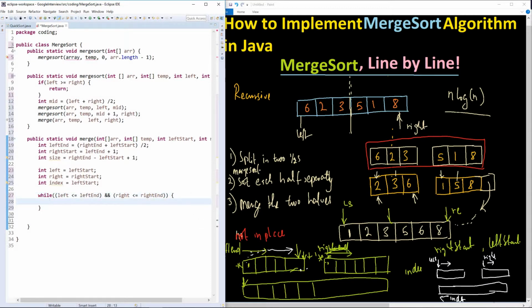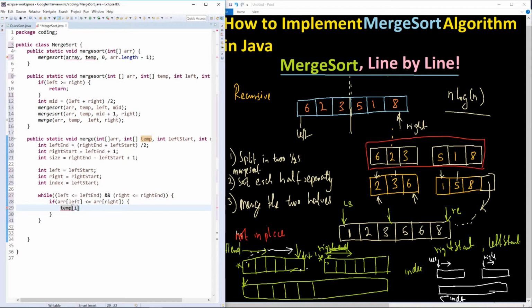So we are now going to check which one is less, and then we copy it across. So if array ARR of left is smaller than ARR of right, then what we are going to do is just copy across to the temporary array.